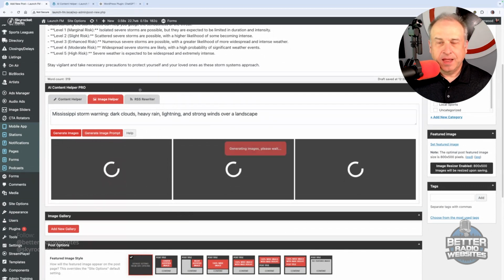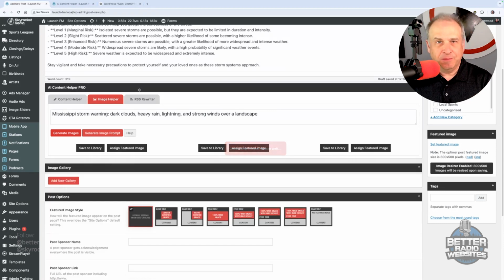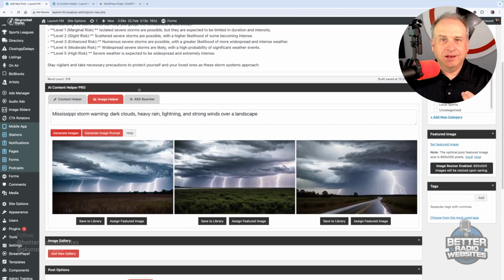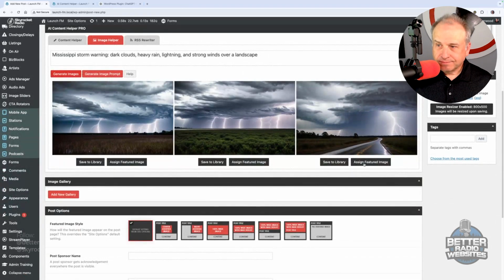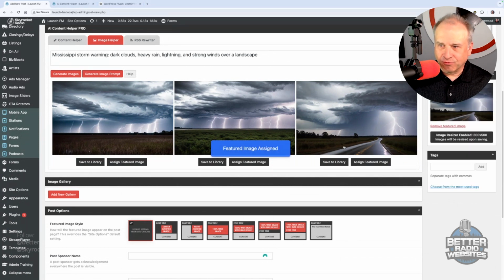And you can see how, with just a couple clicks, we got information from a different web source, rewrote it, added more information to it, and then generated a featured image. We assign this featured image right here that has the lightning coming down. Looks like rain has already happened a little bit.